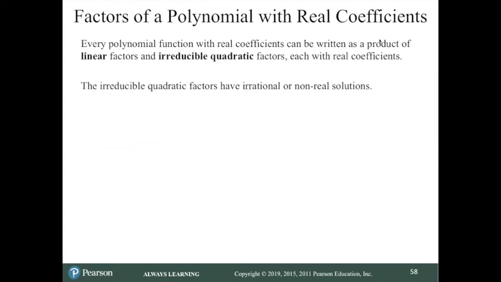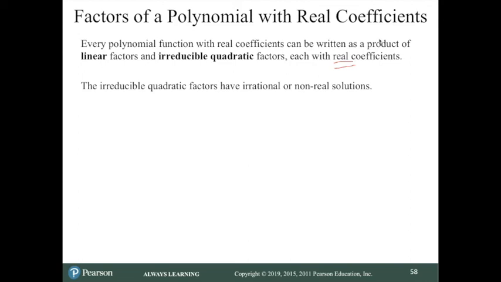Remember that theorem we had at the beginning of the video where the number of zeros matches the degree, and those zeros can be written as linear factors. Well, if we want them to be real numbers in those linear factors, then sometimes the linear factors have to be multiplied together to get quadratic factors in order for those numbers to have real coefficients. So the key term here, the difference between writing them as linear factors and sometimes having to write them as quadratic, is when we want them to have real coefficients, meaning no i's.